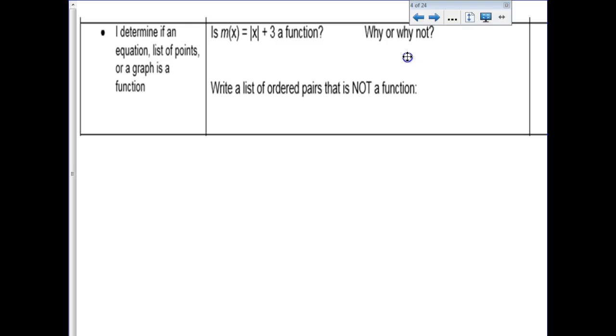The reasons why you can tell me if something is a function or not depends on what you were given. Right now, all we have is an algebraic function. Most of you prefer the vertical line test for determining whether it's a function or not. But what do you need in order to use the vertical line test? You need a graph. So if you know this is an absolute value graph shifted up 3, that's great. So it looks something like this. You also have a graphing calculator. Don't forget that one. But does this pass the vertical line test? Yes. So if this question was on your test and you said, yes, it's a function because it passes the vertical line test, that's great as long as you do this part. You have to sketch it and show me the vertical line test, please.